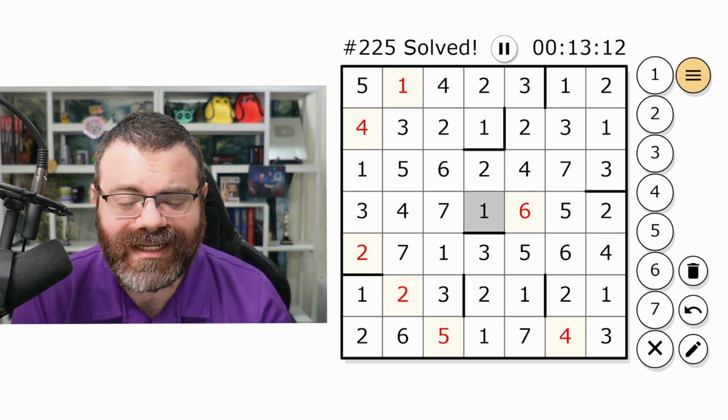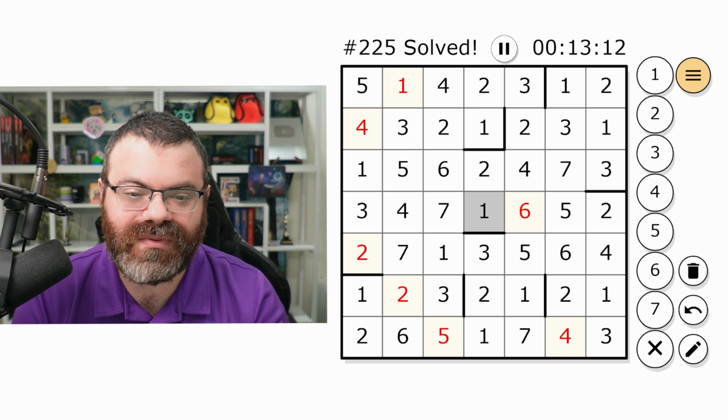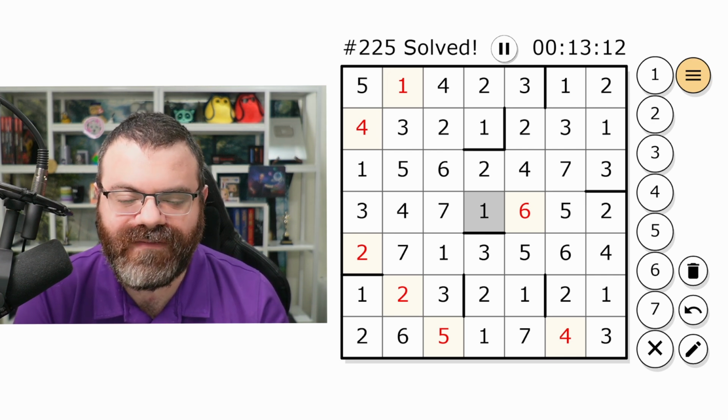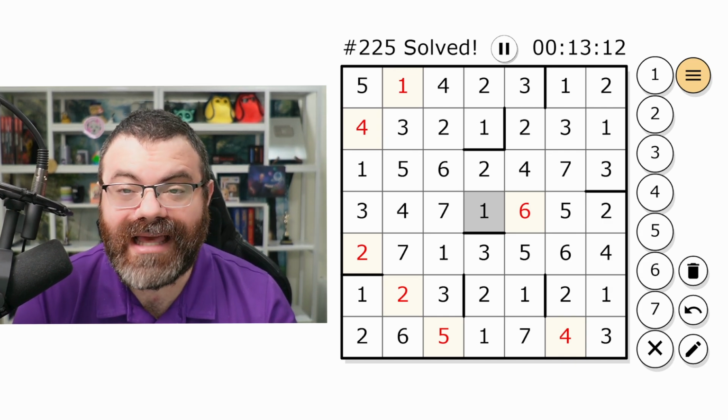Yeah, a lot of penciling today, but I usually, by penciling the high digits, I can just kind of plonk them by seeing how those work out. But in this case, it ended up just being a lot of extra stuff on the grid that I didn't need. But anyway, hope you enjoyed that.